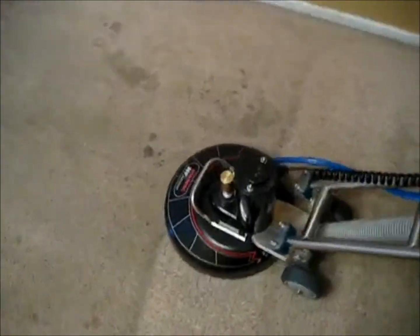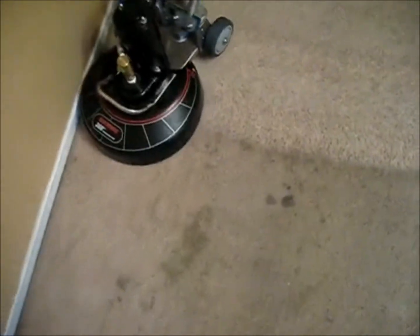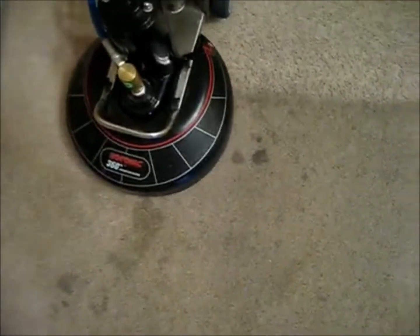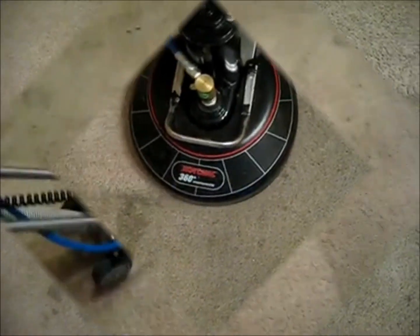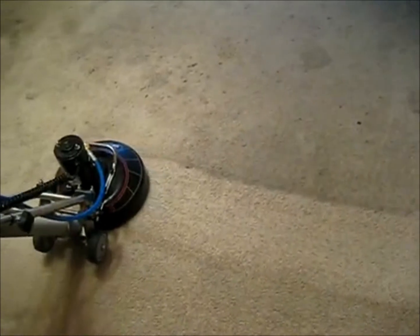As you can tell, it breaks the grease down, all the sodas, coffee, it comes right out. This is actually just kind of pre-scrub, and Rotovac 360 actually doesn't overwet the carpet. You can control that with your carpet machine. This way it makes for faster drying times. And like I said, it rejuvenates the carpets.